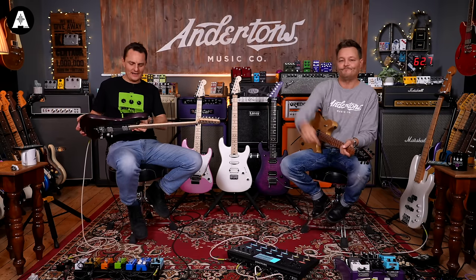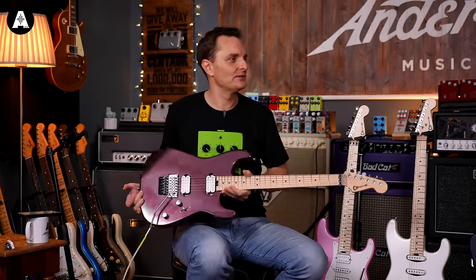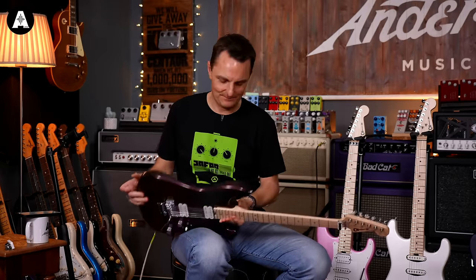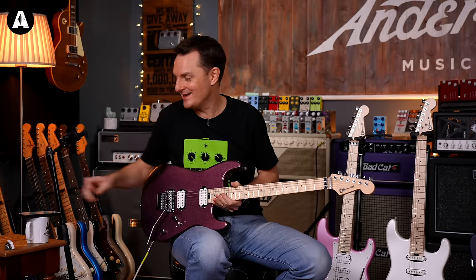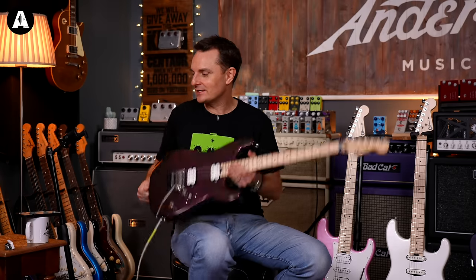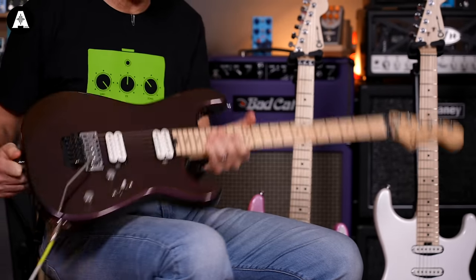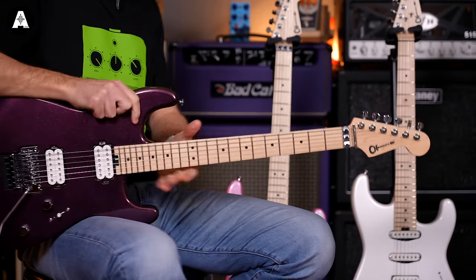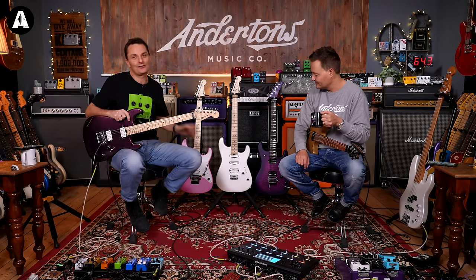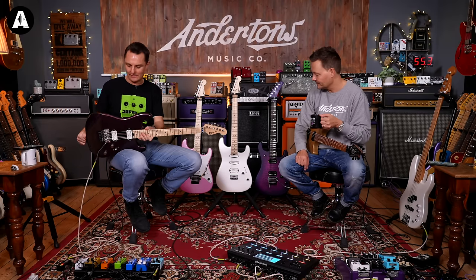Okay, let's talk about Charvel. San Dimas in the beautiful state of California. So this is a Pro Mod San Dimas. I believe in the Charvel range, if it's San Dimas, it has no scratch plate. If it's SoCal, it has a scratch plate. That's basically the only real naming convention that Charvel use.